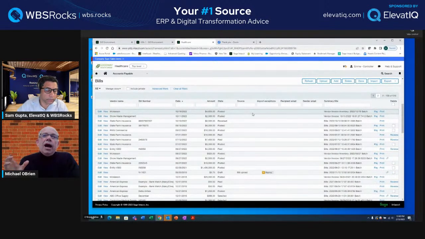I will tell you, one of the huge transformations that's going to come, and it's coming fast, and has been implemented in different phases in Sage Intacct, is what we call our service fabric. The service fabric is going to provide for the digital transformation. And this isn't the capability to scan an invoice and digitally read it and upload it to a system. That's great. That's what we're doing today.